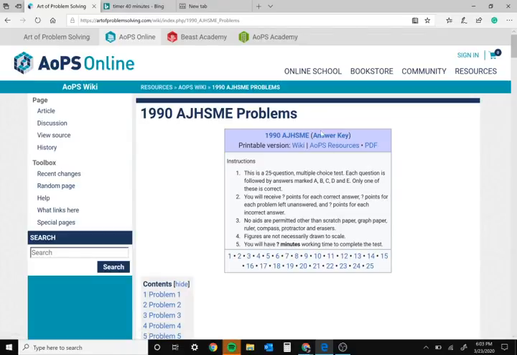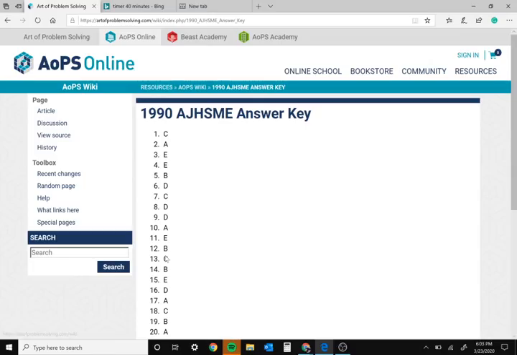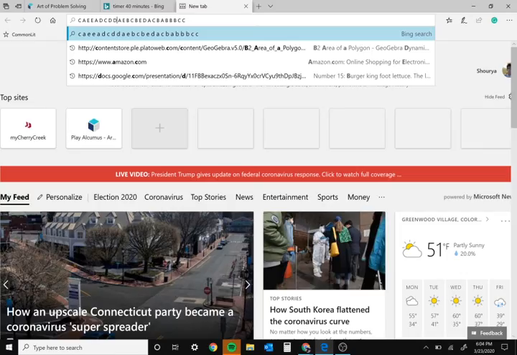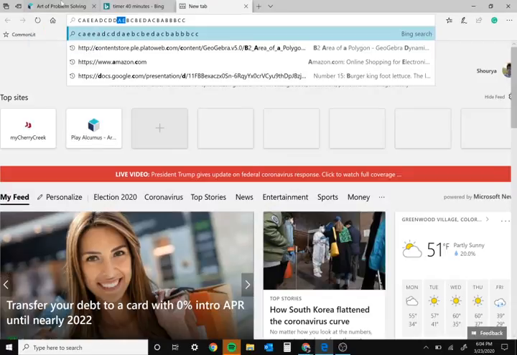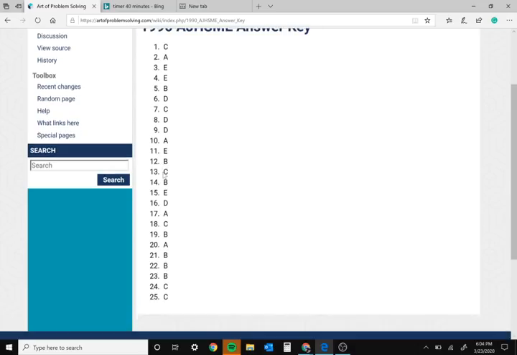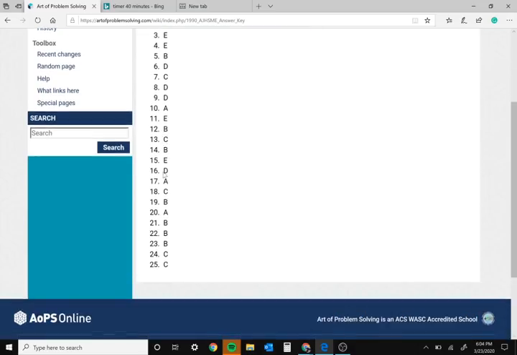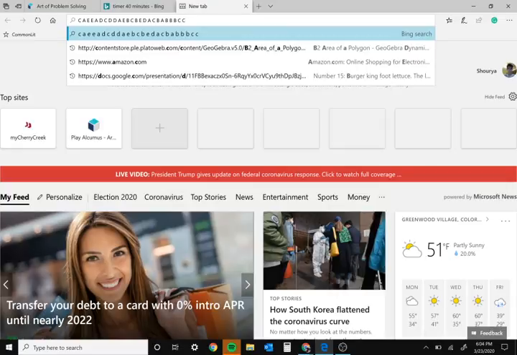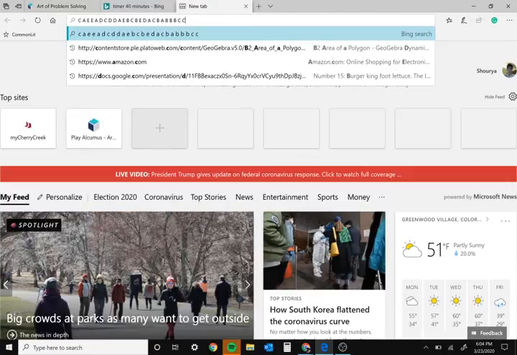Let's find the answer key. Oh god, I'm really scared actually for this one. Okay, C, A, E, E, A, D, C, D. Oh god. Wait, isn't that the one that I transversed? Okay. Well, those two are wrong anyways. Maybe I just messed up. I got the C, D right. So I only missed one of those.